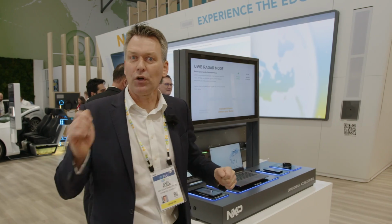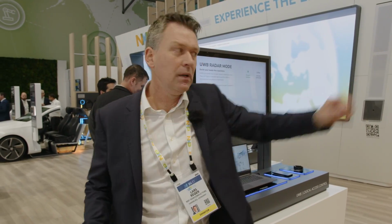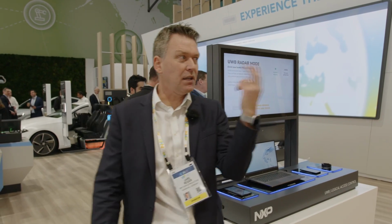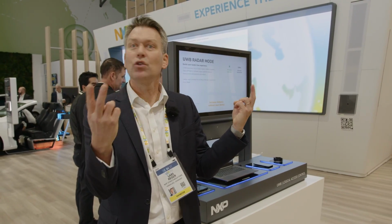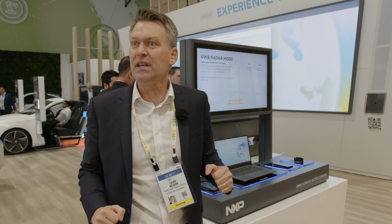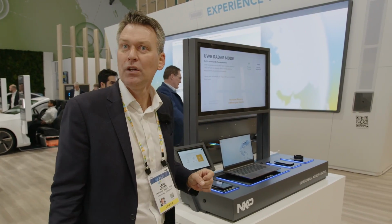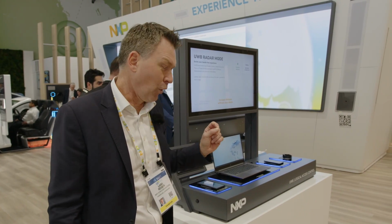And if Peter has forgotten something and walks away to the kitchen, the device, via radar signaling, like a motion detector, understands, hey, he's gone. He's not here anymore. And oh yes, I can position him. He's more than 5 meters away. You know what? I shut down the PC again, and I only open up when my master is close to the device again. This is, of course, fantastic.